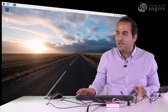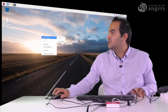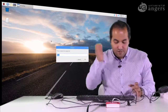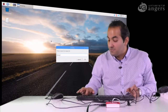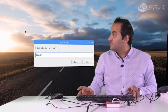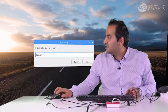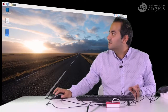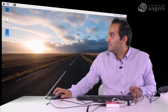As I said, for capturing an image, you can easily create a file. So if you right click on this, create new, and write the empty file. With a name, for example, you can write test.py. Okay, but we don't need it. So you can point py. But okay, let's make it, because I created another one there, and then when you make this, you will see this is the test.py, the Python file.